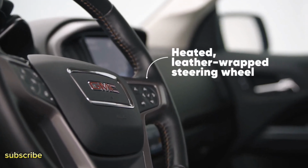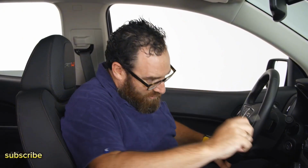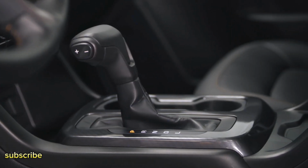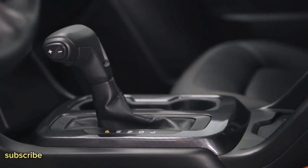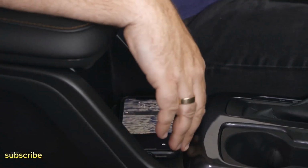This is an older vehicle. And what do I mean by older? Check this out. Kids, that's a key. You actually start this truck by sticking this thing into a slot right here and twisting. Crazy, right? When the Canyon was first designed, wireless phone charging, an inductive charger, wasn't even a possibility. Now you gotta have it, but look, here's an iPhone 10 and it doesn't even fit. So you gotta have like one of those new iPhone minis.